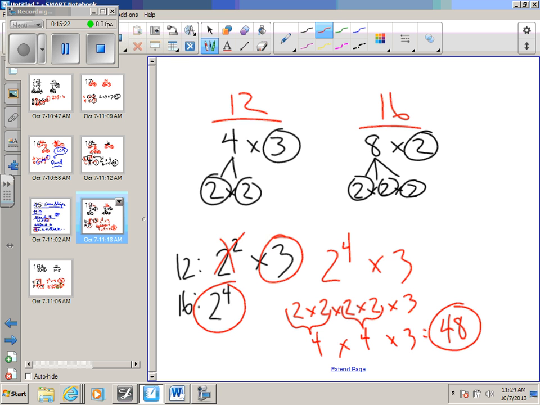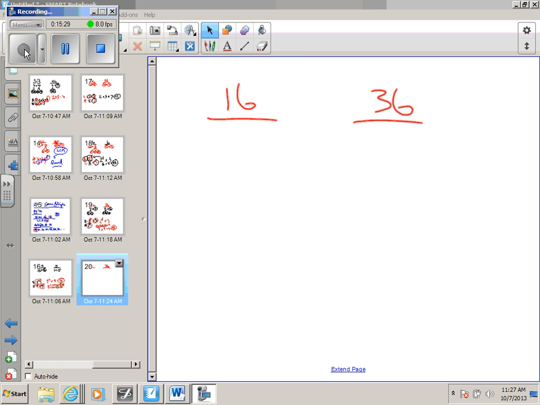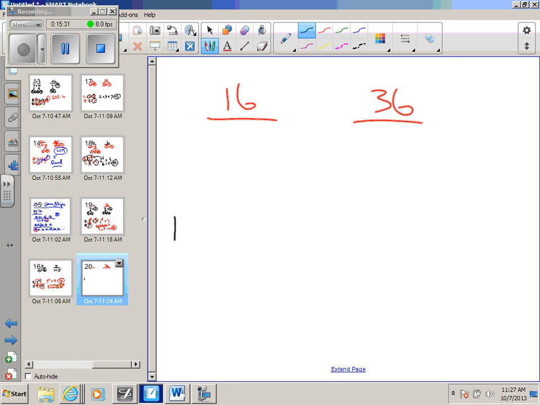Here we go. Try another one. We're going to bring back the 16. 36. Now, we can already put down for 16 the 2 to the 4th. Again, those are some of the connections that hopefully you make the more you do this. Like, okay, we've made our connection with the 3-headed monster, the 8 that is 2 to the 3rd, the 16 is 2 to the 4th. 36, 6 times 6.